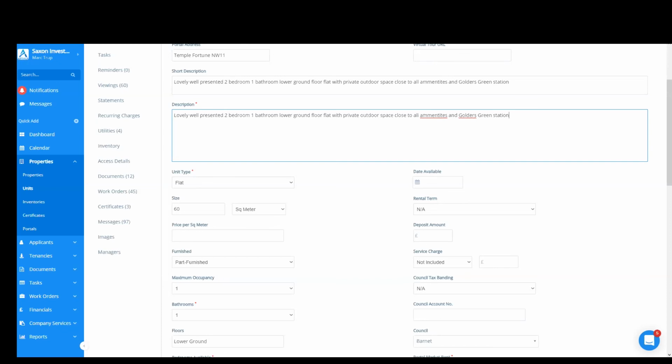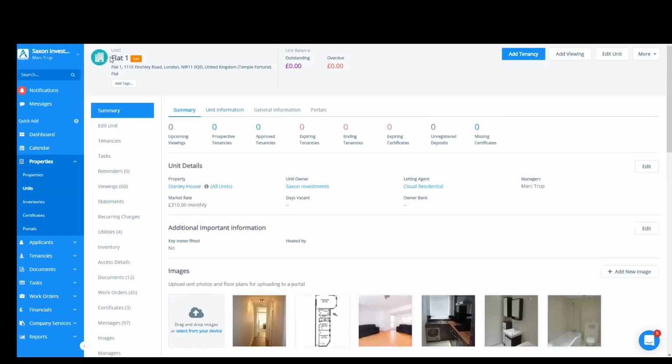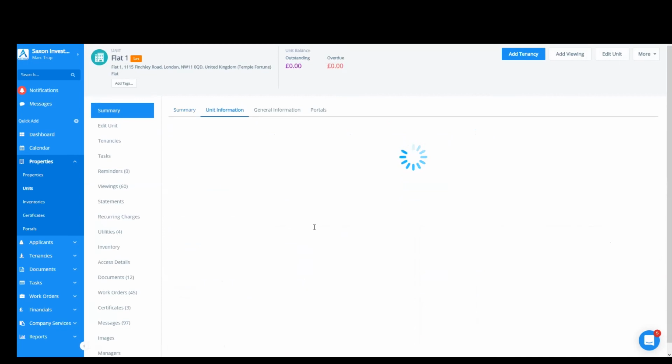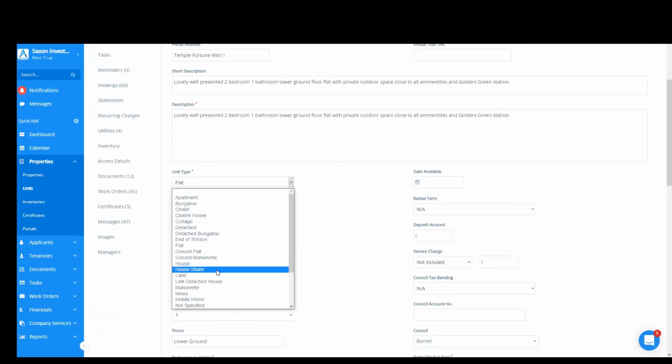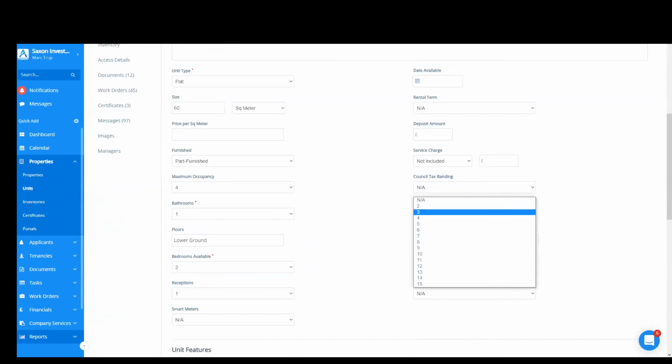Can you advertise at property level to cover the fact there is more than 1 room available? No, this is why I meant that it has to be at unit level. If you have separate units, you might have to create a brand new unit and upload the images at unit level here. In this case, I would rename the unit address name as something like the house and upload the images of your property here. This is where you'd state in the unit information page that it is a house, an HMO or a house share, and that you're sharing with 4 or 5 different tenancies. You cannot do this at room level. You'd have to create a new unit to put it at the property level.